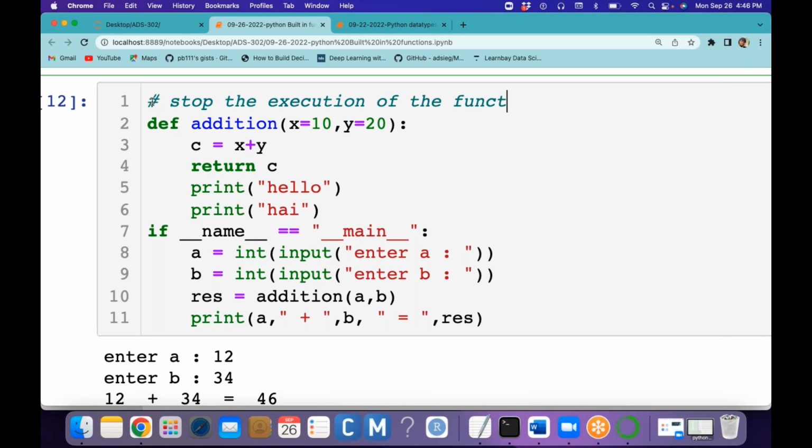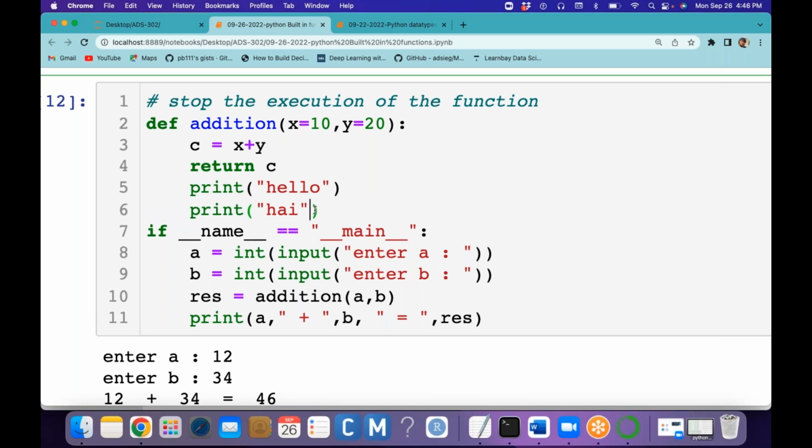Even if we have some statements after the return, they never get executed. It simply stops the function execution. In the fourth line the function execution is stopped, so the fifth and sixth lines were not executed. Clear? Note this example.